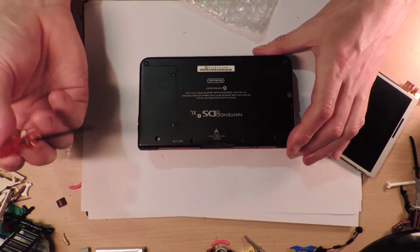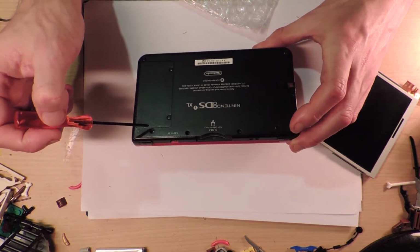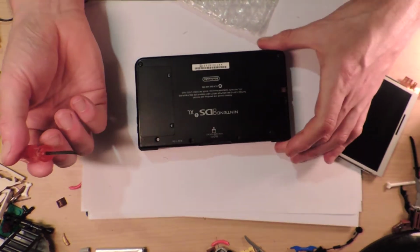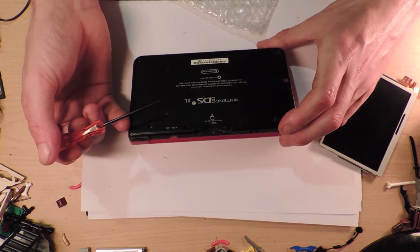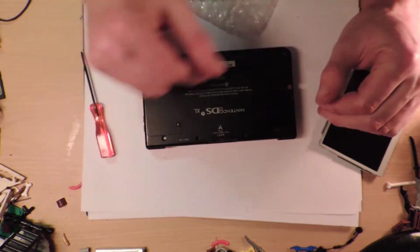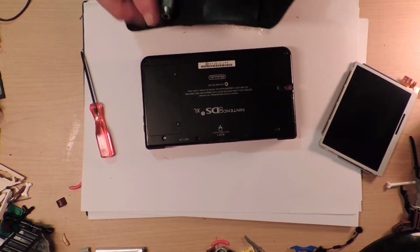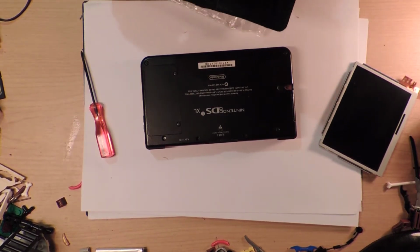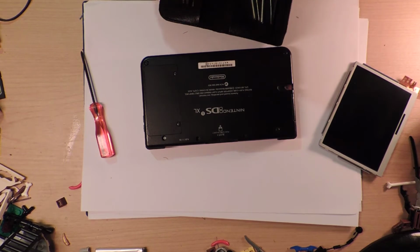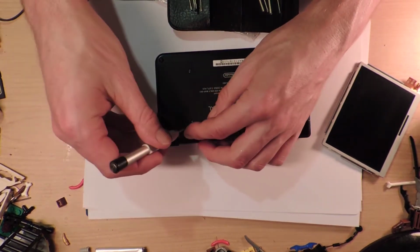Alright, so let's open it. The thing is, I got all frustrated because I couldn't find my little three-point Nintendo DS screwdriver to take it apart. Hey, someone's gone and replaced the screws in this thing. Now that I'm looking at it, these screws are actually normal Phillips-style screws. So I'm just wondering if someone's replaced them, or maybe they didn't bother putting the security screws on the XL versions. Alright, well, let's just take everything out that we've got.